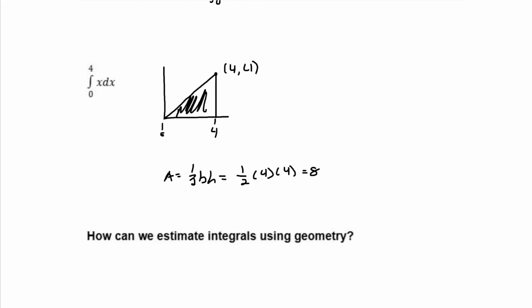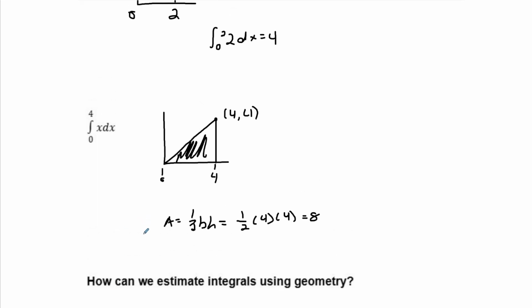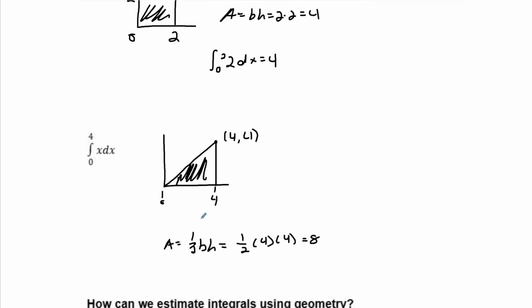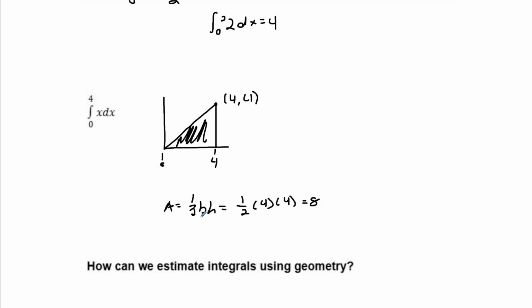So how else can we estimate integrals using geometry? You might think, okay, we can do that, but what happens for a function like this, where we cannot just draw it as a rectangle or a triangle? You'll also maybe see that you can draw it as a semicircle, and you could also draw it as a quarter circle. That would be, for example, if you had the integral from a to b of the square root of 9 minus x squared. The square root of 9 minus x squared is just this, so then you could get the area. But we're not going to do one of those examples.